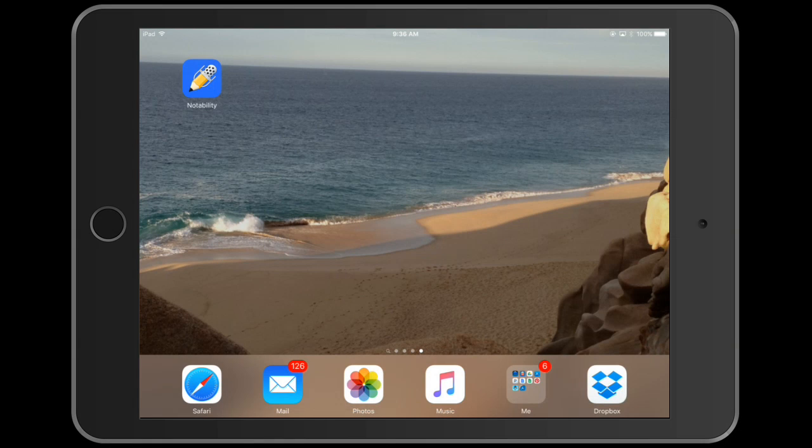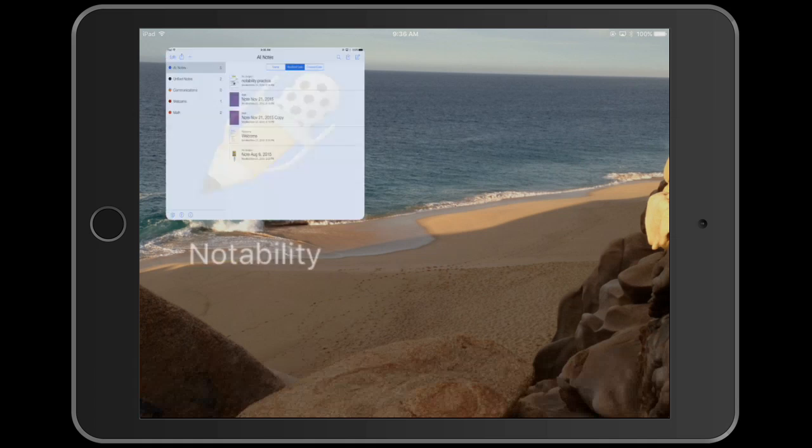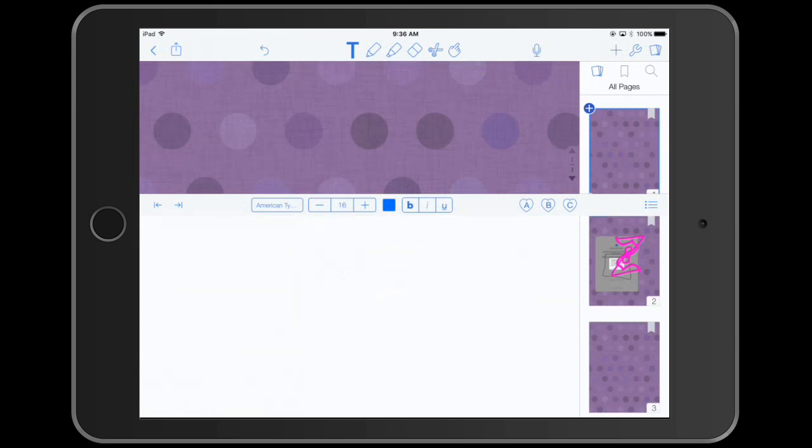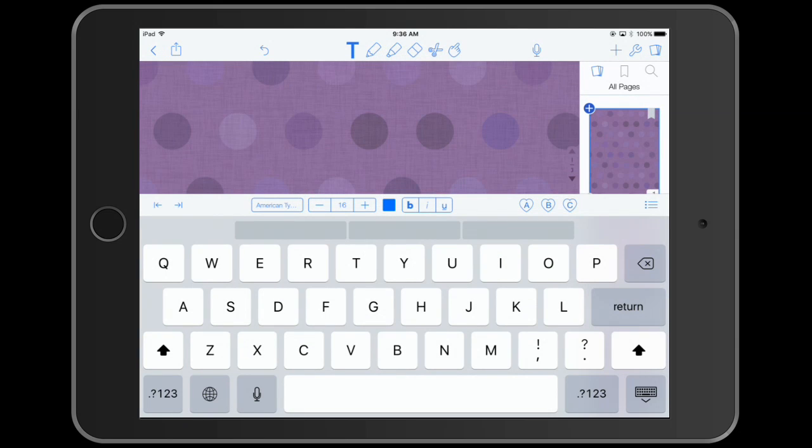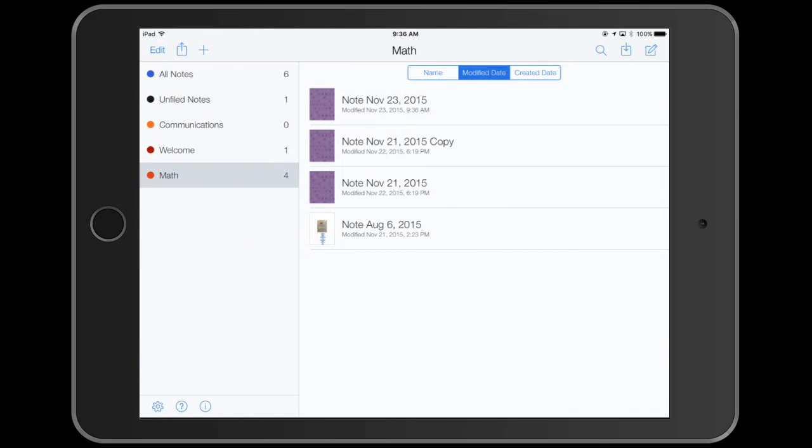Okay, so I'm going to show you today how to do the app called Notability. Notice that it should have shown up on your iPad this past week, and it is the blue one with the yellow pencil, but it also has the microphone on the icon, and that is because it does actually record also.